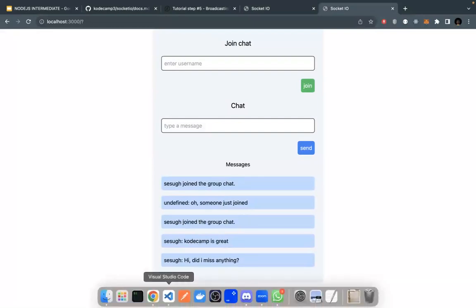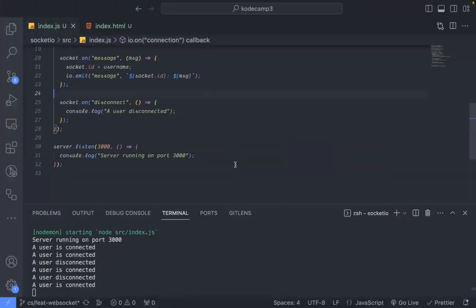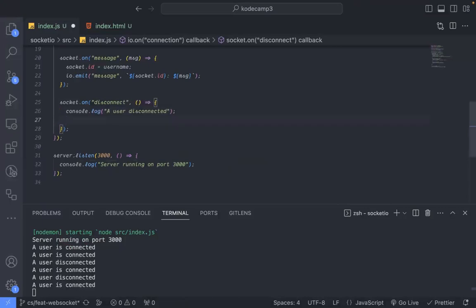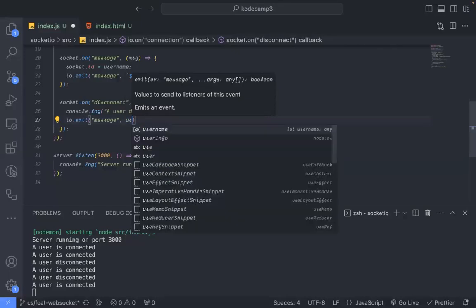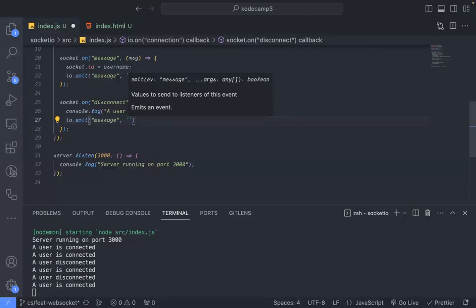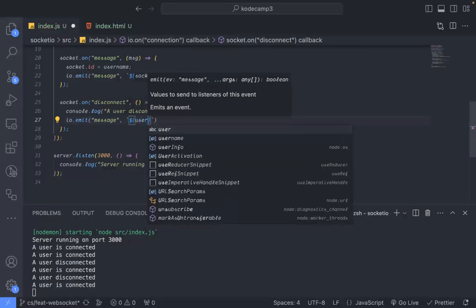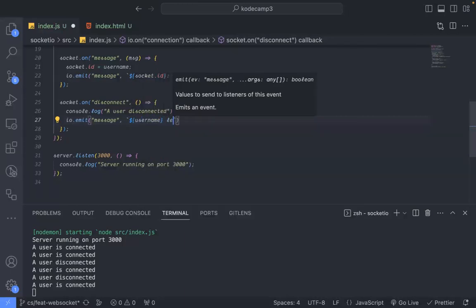Okay, so now we want to alert users if someone has left the group. We want to say io emit, a message event with username left the group, like this.